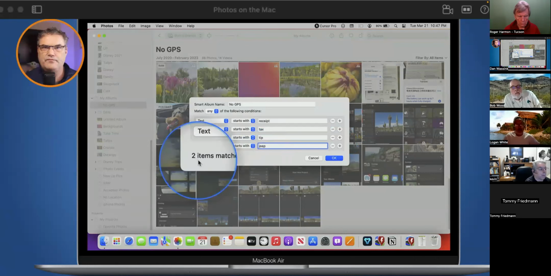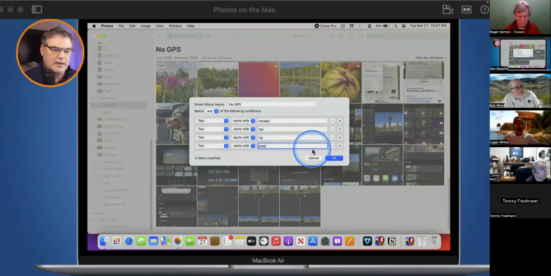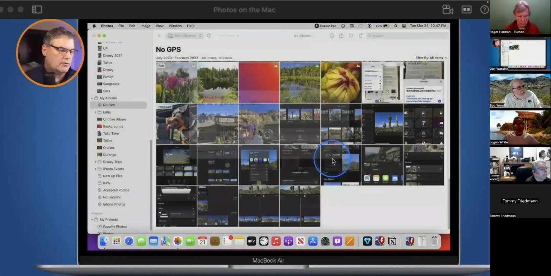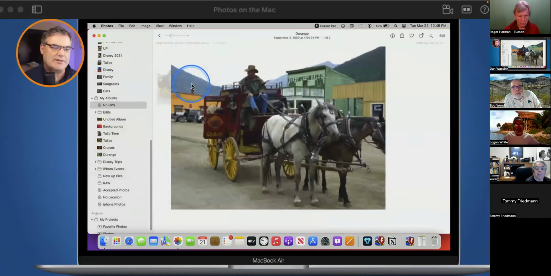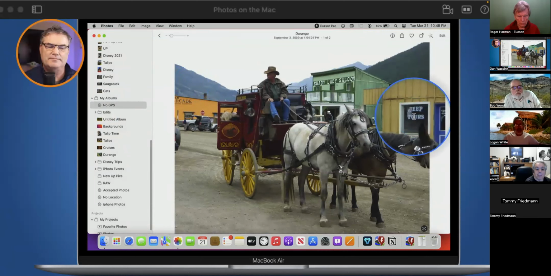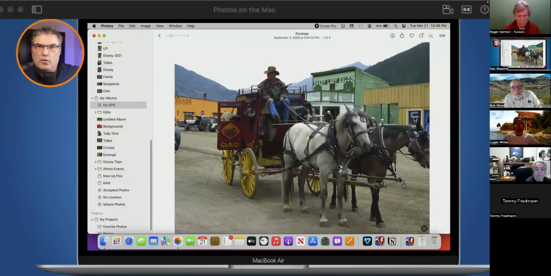There it is. So now when I go, okay, that's how it found the Jeep. Good catch. That's how it did it though. It found that text in there. So that's another way that you can use some of the smart albums in there.